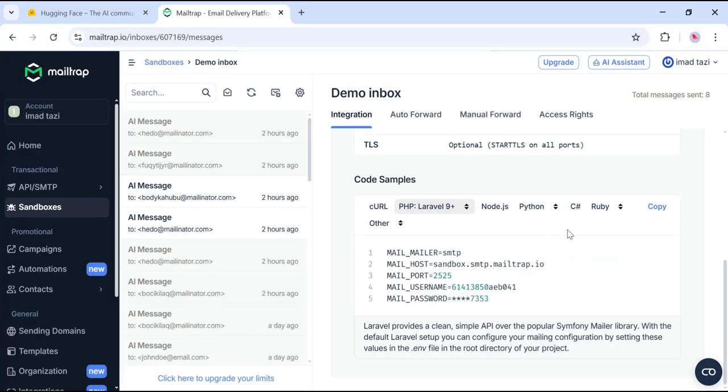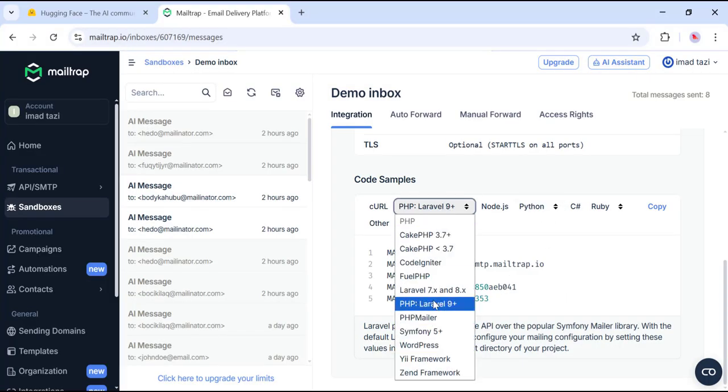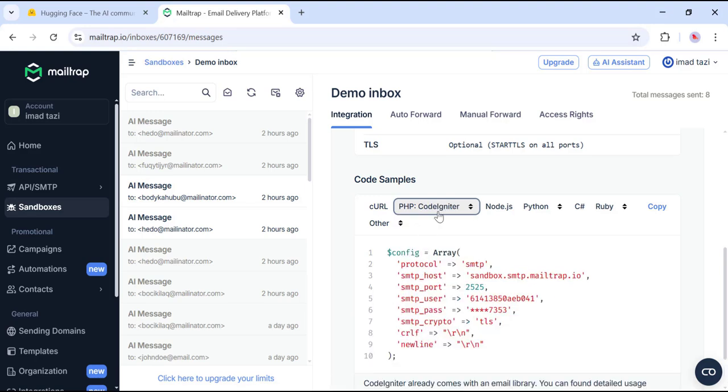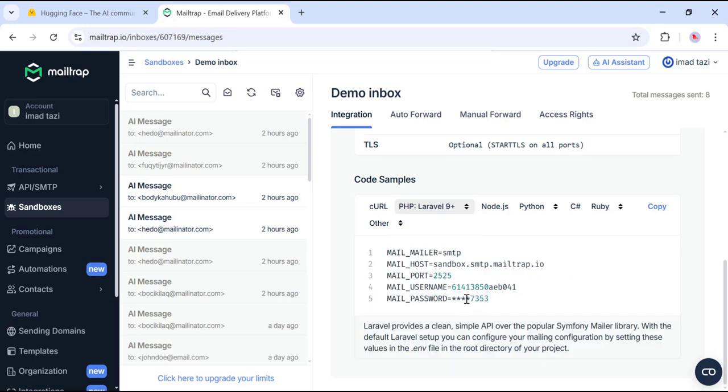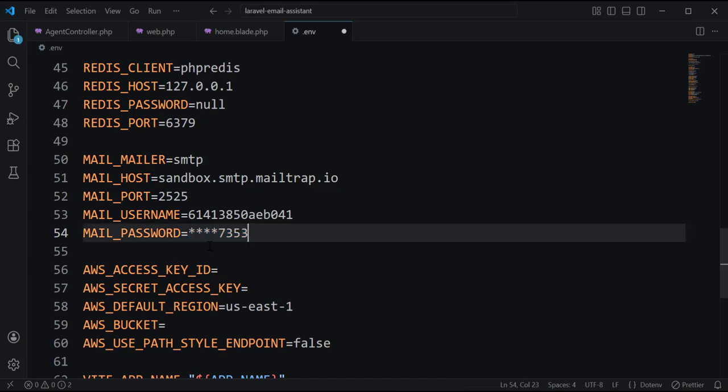I don't think that stars will work. Let's do that again. Let's check why they use stars. Let's copy again and paste here. So it's the same thing. Let's use it with stars and see if it will work or not. I don't think that it will work with stars.